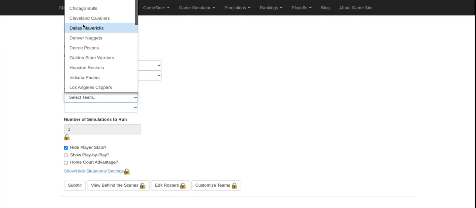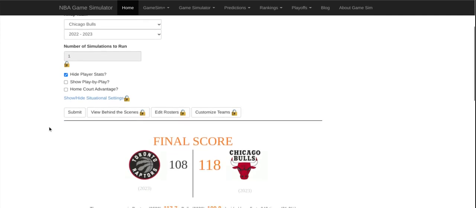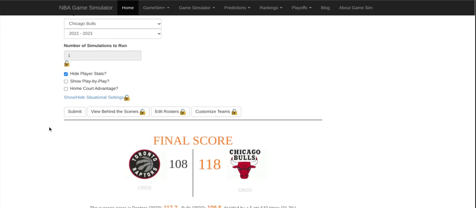And then the Bulls with a home court advantage. Every single team will be played with a home court advantage, whoever has the higher seed, and then whoever has the better record when it comes to finals time. So let us see who is officially eliminated, and it is the Raptors. Good to see. See ya.